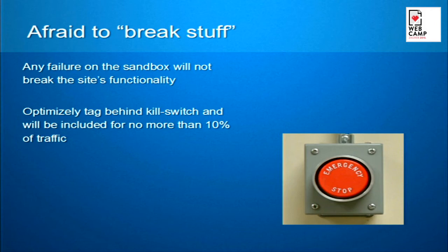Being afraid to break stuff: going fast is cool, but companies have hierarchies. People above aren't always comfortable with new methodologies and want to ensure normal business isn't hurt. What we did is put the Optimizely snippet behind a kill switch — just a conditional statement you can flip on and off using a property file, pretty simple. Also because Marplaats has a lot of traffic, we were able to say we'll test on no more than 10% of traffic as a general rule. Every company can find the number they're comfortable with — discuss it with your dev managers and management team.